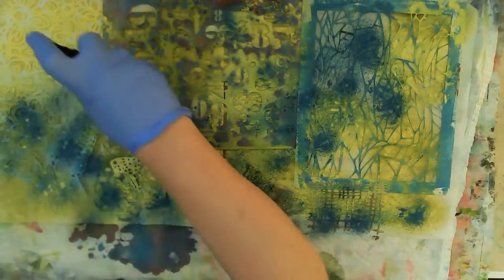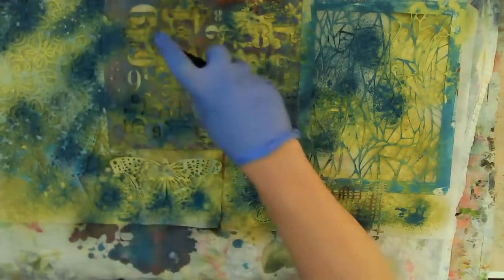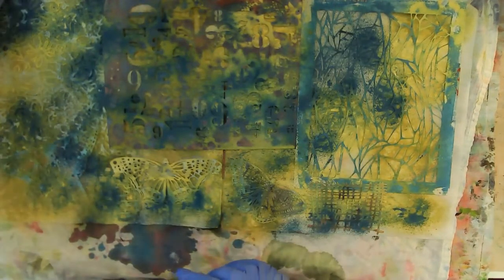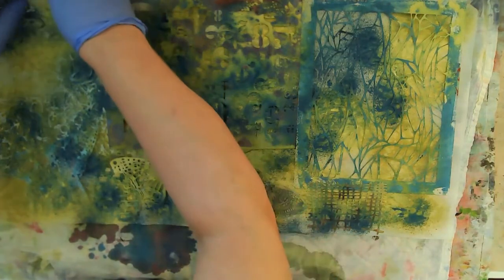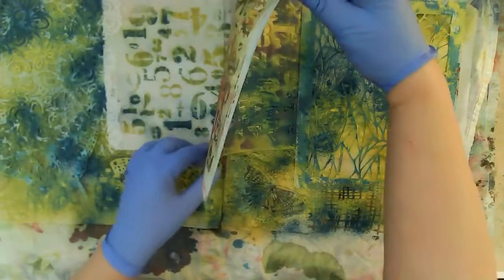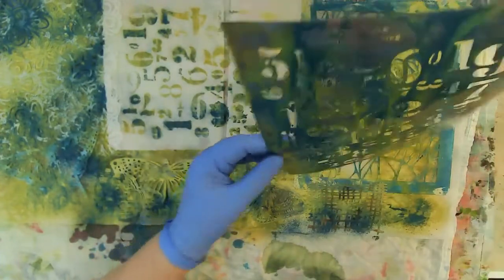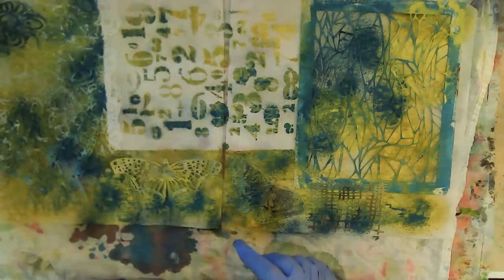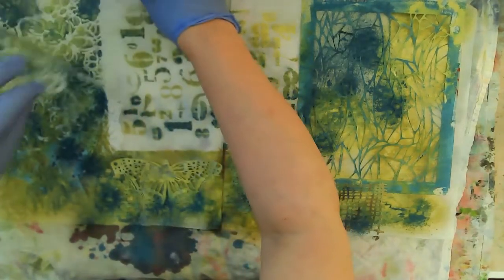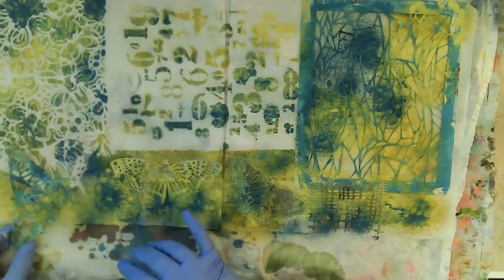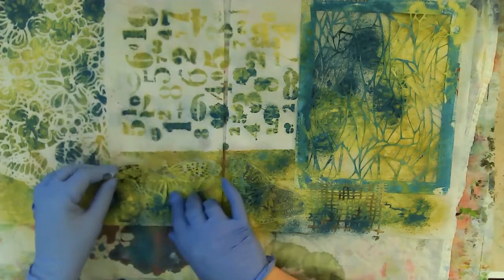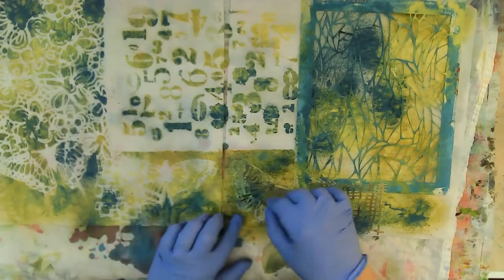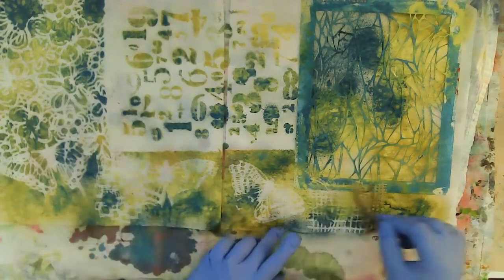All of the products will be listed in the video description as well as over on my blog. I'm going to lift those stencils up and reveal the beautiful design that's created behind it. There's the Numbers Jumbo stencil from Sean Petit. These are acrylic sprays so they dry hard and they're permanent, so they're really fun to work with. They took me a little bit to get used to but I really am pleased with them.